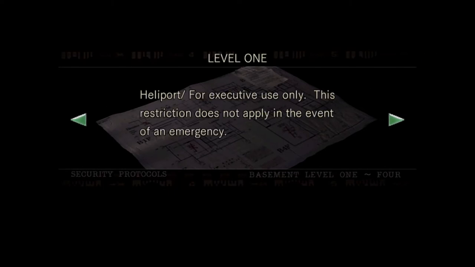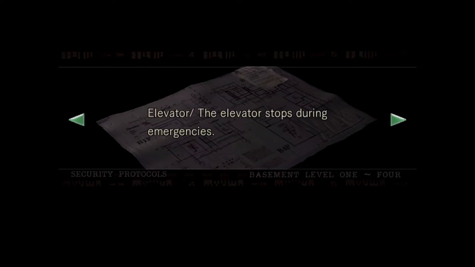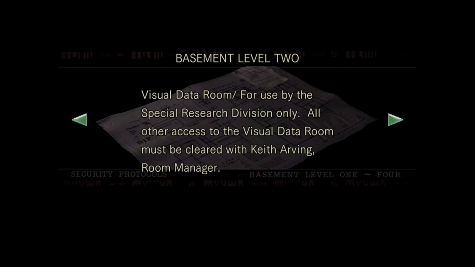Security protocols. Level 1, heliport for executive use only. This restriction does not apply in the event of an emergency. Which one is level 1? Basement level 1, passage to heliport entry is prohibited unless accompanied by a consultant researcher or the chief of security. Unauthorized persons entering the heliport will be shot on sight. That's lovely. Elevator, the elevator stops during emergencies. Basement level 2, visual data room. I think that's where we are. For use by the special research division only. Well, you're going to have to make an exception for jail. Other access to the visual data room must be cleared with keys. Arvin, room manager. Well, sorry, keys.